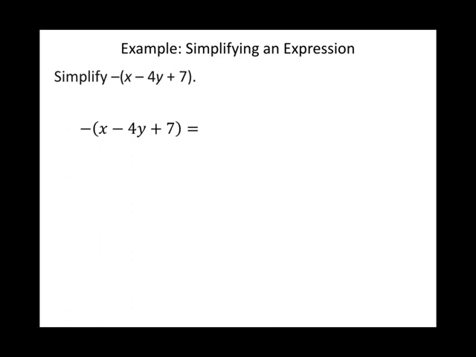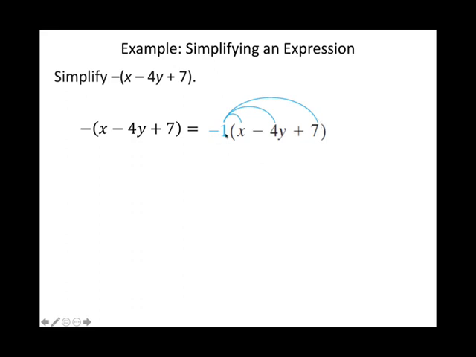Okay, simplifying expressions. So here I have the parenthesis, and you're going to see there's a negative in here. If you want to remove the parenthesis, make sure you distribute the negative one by one. When I have a negative here, I could rewrite it as negative 1. Okay, negative here means negative 1. So you need to distribute the negative one by one here.